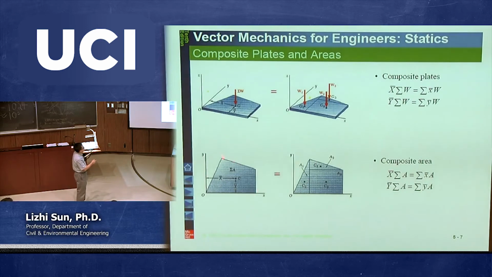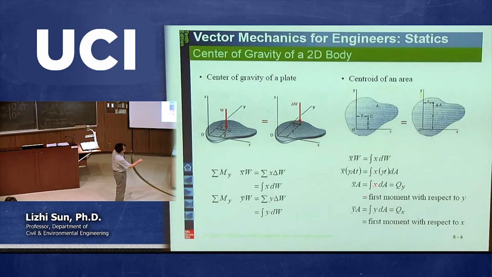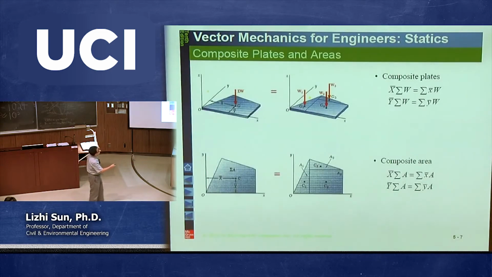So when you do the integration, the total A is simply the summation of A1 plus A2 plus A3, and for the right-hand side, the integral of x dA, you simply use lowercase x bar for the local simple geometry centroid, multiply with the corresponding area, and then add all the simple geometries together. That is the equation allowing us to calculate the capital X bar. Similarly, capital Y bar is equal to the summation of lowercase y bar, the centroid of each local one, multiplied by the corresponding area, added together, divided by the total area, which is the summation of A1, A2, A3, for example.